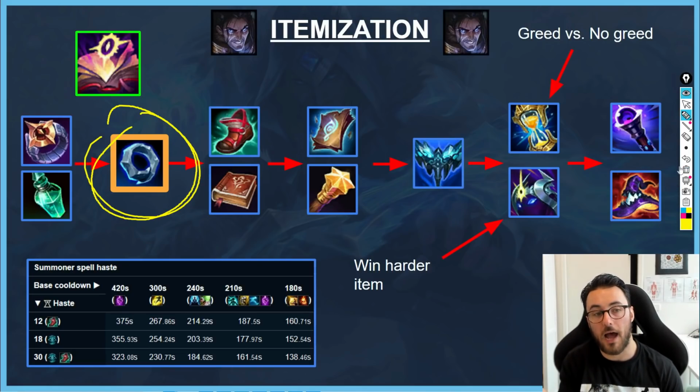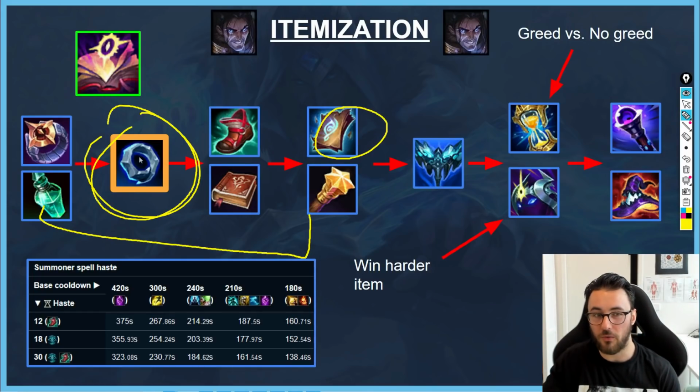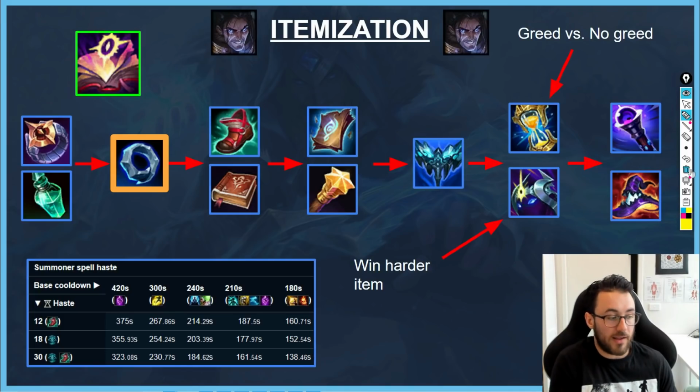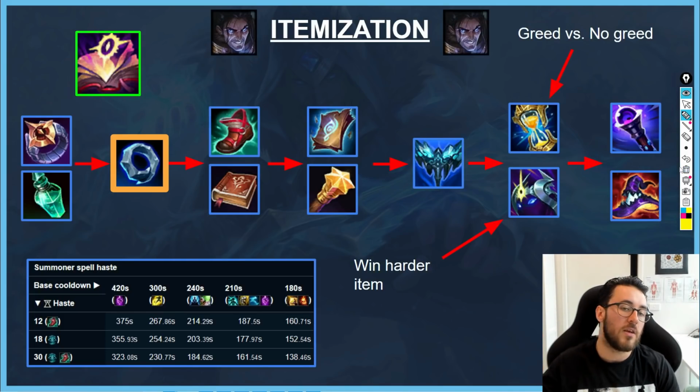It really bridges that gap between getting your first core item, your Lost Chapter, and allows you to not be too weak and also solves some of your early mana problems. This again is situational. I know some other Sylas players just don't go for it. What I would recommend is you experiment around with it. If it clicks with your way of playing Sylas at your given rank in your given server, then go for it. If not, no stress.